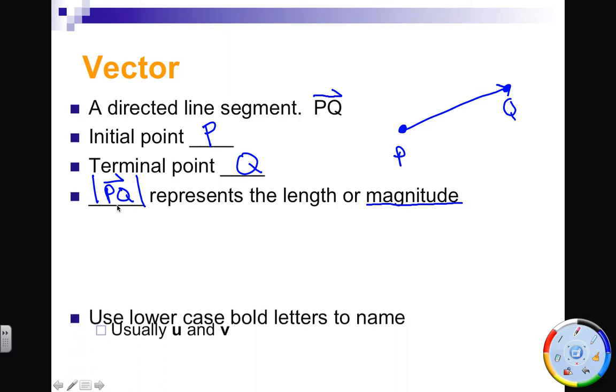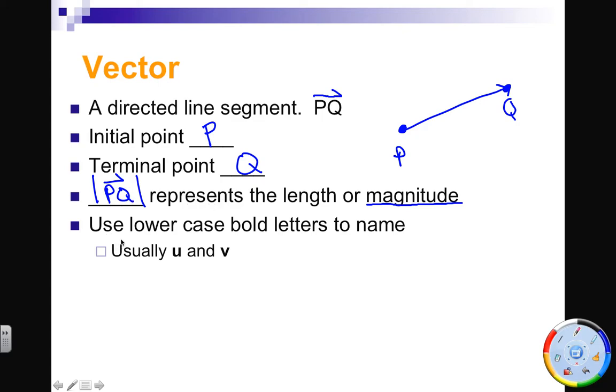It's magnitude. Now, most often in a math class, or maybe even a physics class, we don't usually use two letters here. We usually just say it's the vector u or the vector v or w or whatever, using a lowercase bold letter. So we could say something like, hey, find this. That's my version of bold. Find the magnitude of u.